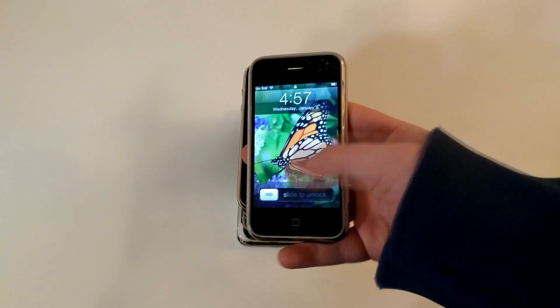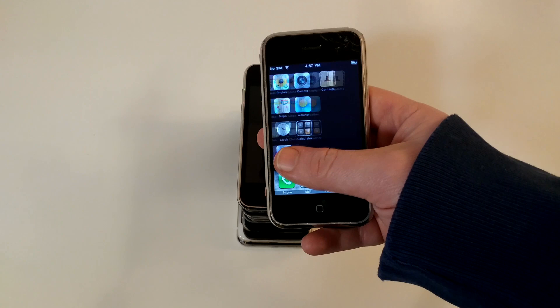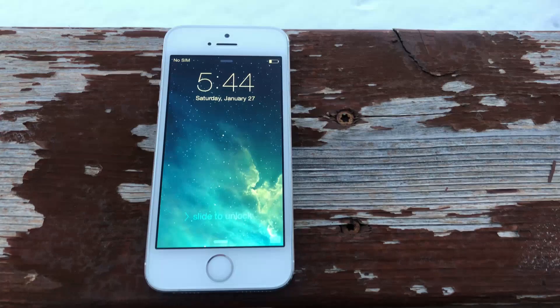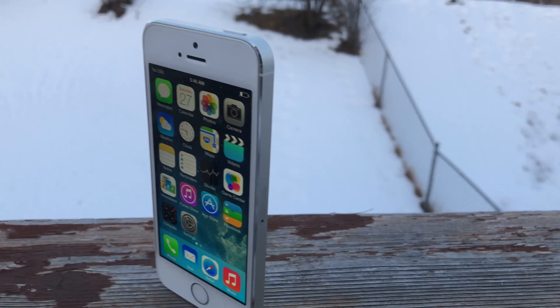From 2007 to 2012, iOS didn't change a whole lot. Hardware made big leaps with the iPhone 4, but overall when you compared the first iPhone to the last iPhone at the time, they didn't really look that different. This all changed after the passing of Steve Jobs and the era of Tim Cook began in 2013 with the iPhone 5S running a completely new UI designed by Johnny Ive and his team in the form of iOS 7.